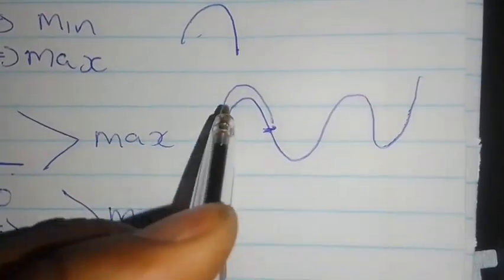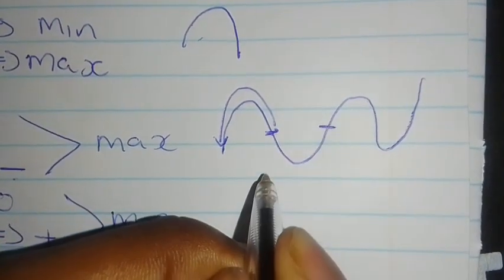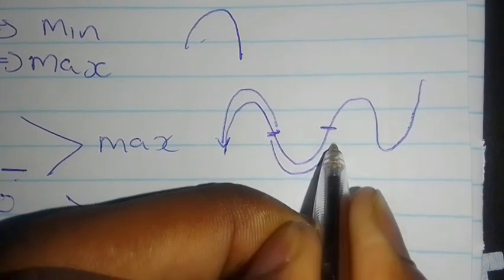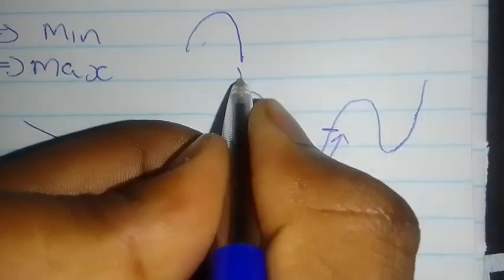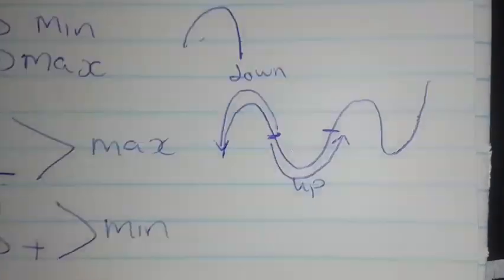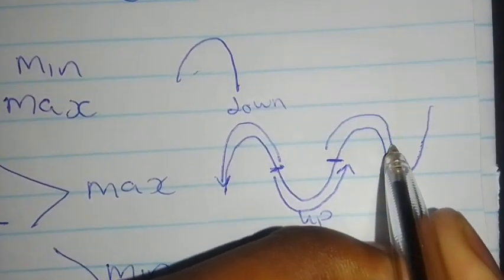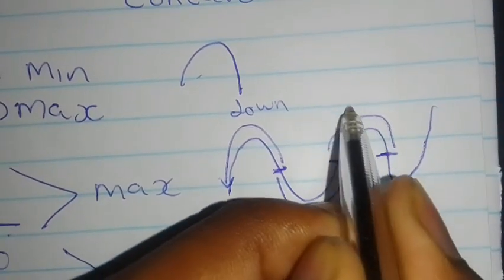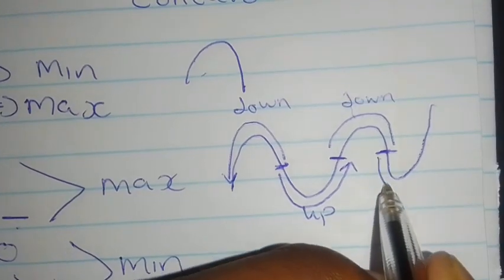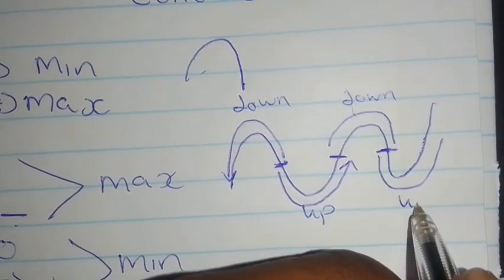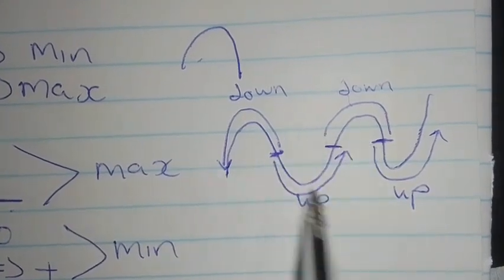So basically, you just look at the inflection points. You'll also have another inflection point here. And you can see that from this point to this point, it's concave up. So you'll have concave up, and this one will be concave down. And this one will be concave down up until the next inflection point there. Then here you'll have concave up. So I just showed you how you visualize this.